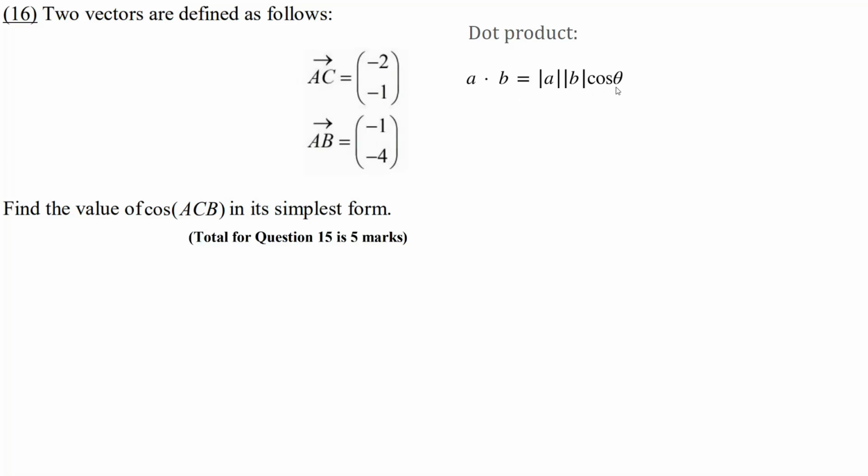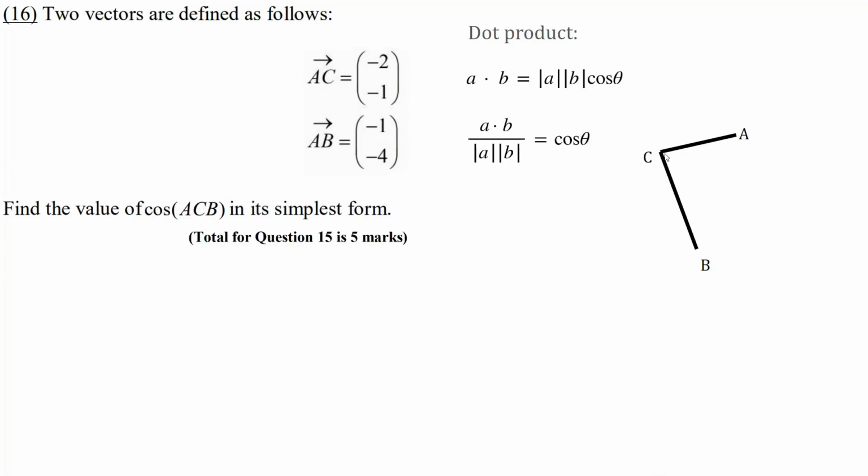So here we want cosine theta, and theta here is the angle in between A and B. So we'll rearrange for it. So we have A dot B over the magnitude of A multiplied by the magnitude of B. Okay, so I've just drawn out a simple diagram here. The way that this formula works is, whatever the angle is, you want the vectors that are coming out of it.